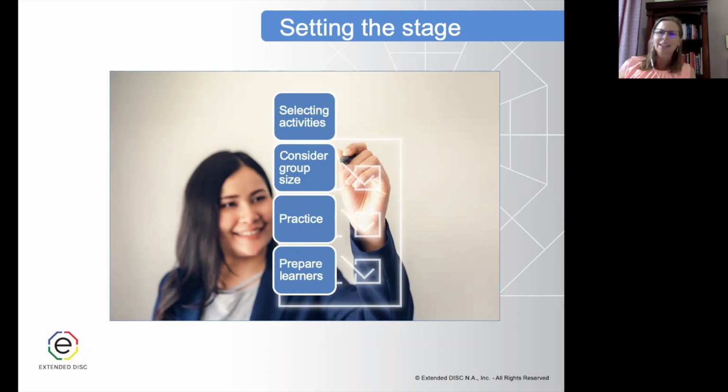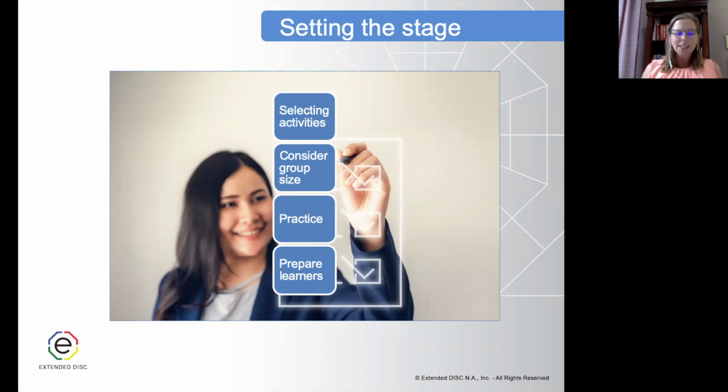One of the first things I always think about when I'm facilitating, whether it's virtually or on site, is, what's the expectation? What's my outcome of this session? What do people want to get out of it? What are they expecting to be doing differently at the end of it? And then selecting those activities based on that outcome, right? Making sure that they're relevant, that they tie in with it, not just selecting activities because, hey, look at what Zoom can do, but that it's going to be relevant to the session you will be facilitating.